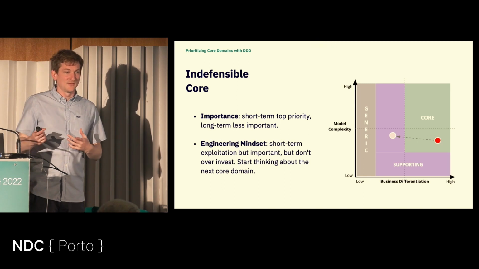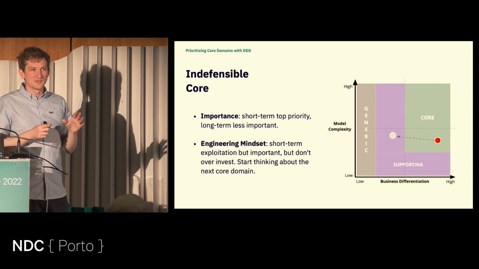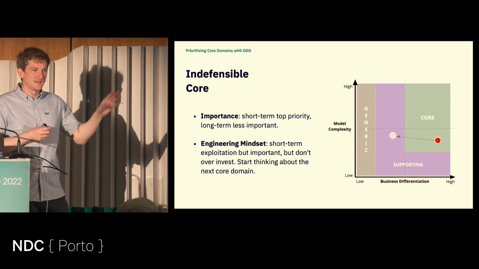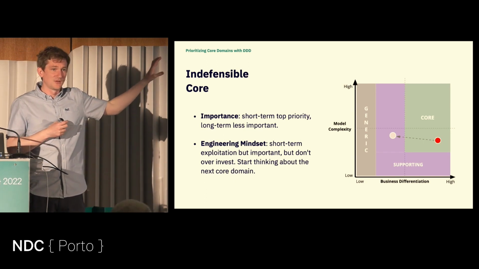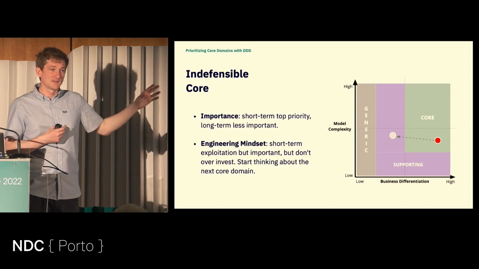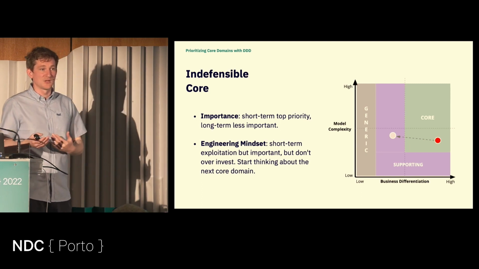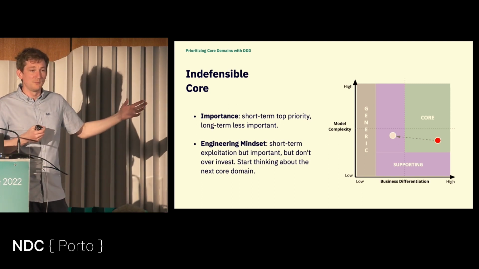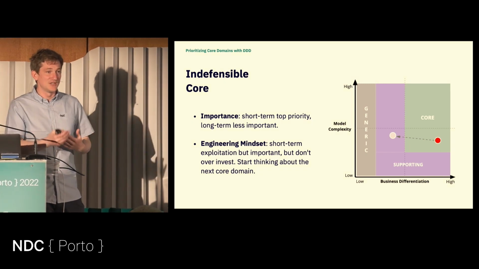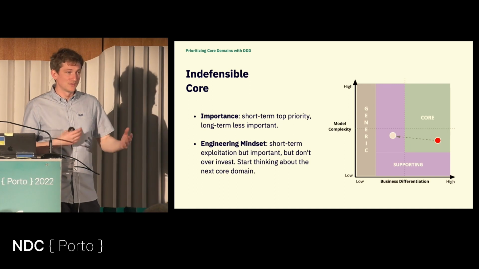Whereas on the other hand, you've got this kind of indefensible core domain. I see a lot of domain-driven design people making this mistake, where something's important and they think it's a core domain, and it is, but because it's a bit less complex, it means your competitors will easily be able to copy this over time, and so in 1 year from now, it won't be your core domain anymore. So as an engineer, a bit less quality is needed here. It's a shorter term objective.